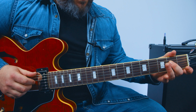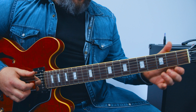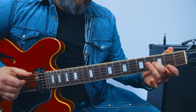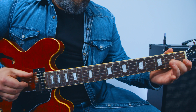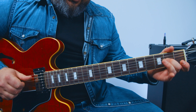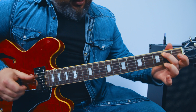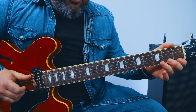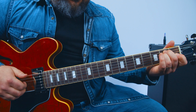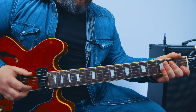So then the next little exercise is take that scale, and a real easy way to start is to just double up with that open E with each note. But then do the same thing, but hit the A bass note. Start putting those ideas together so you can start real simply.